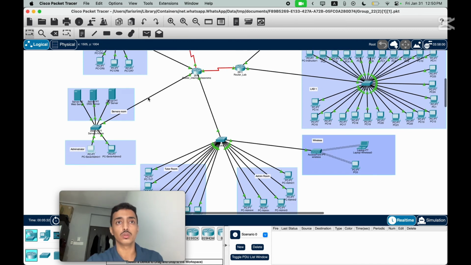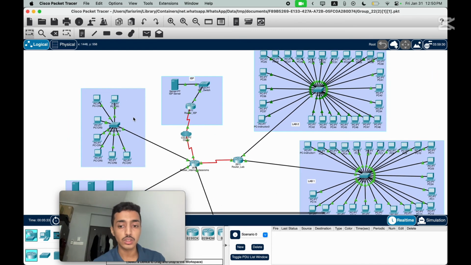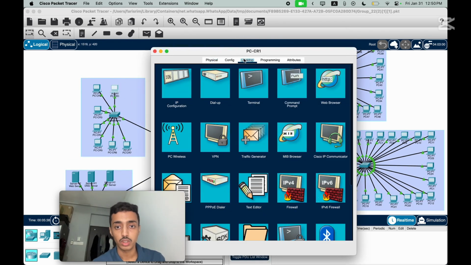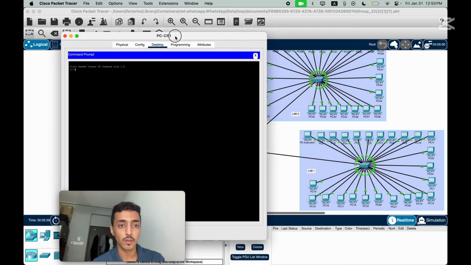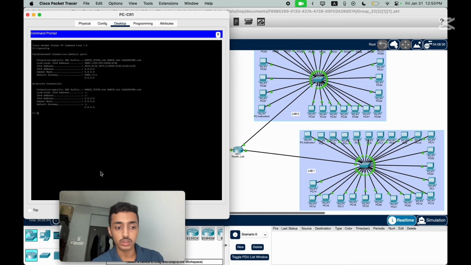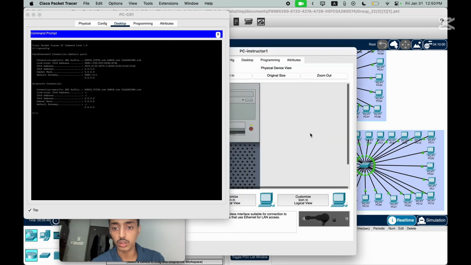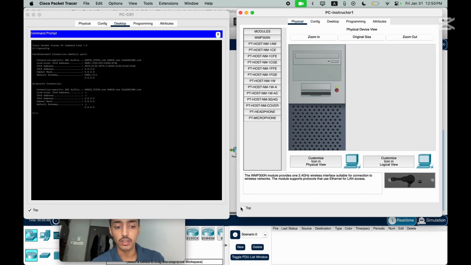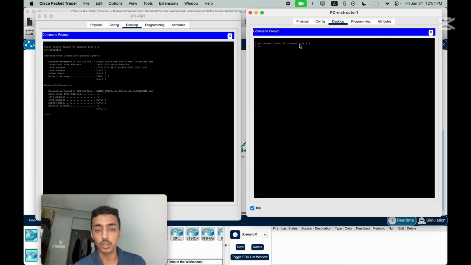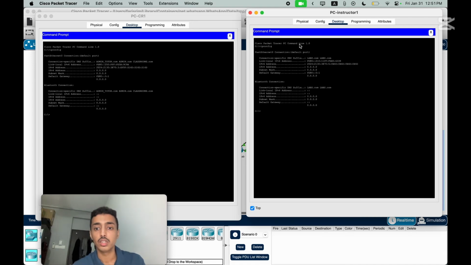So now let's ping classroom. Let's ping classroom from PC administrator number 1. So desktop, IP config as always, so we can know the IP address. I'm going to put it on top, and then we're going to go to the PC administrator, and put this on top, and go to desktop, command prompt, IP config. Then we're going to copy the IP address from here, copy, and try to ping it from here. Ping.